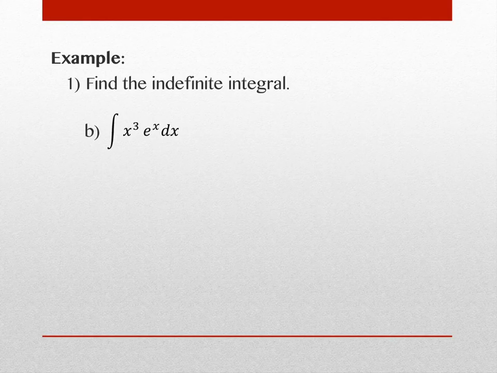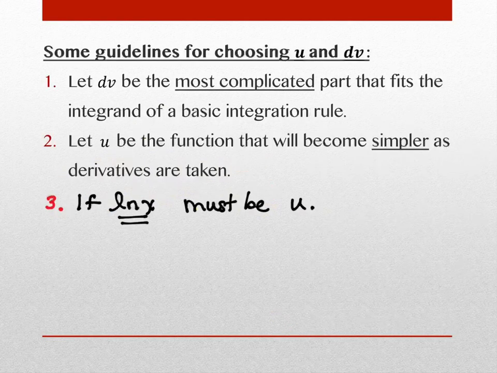In some ways, this is easier than our last problem, and in some ways, it's a little bit more challenging. We're going to encounter a bunch of different examples that have their own sort of flair to them. This one is the integral of x cubed e to the x. So if you go back to this list of guidelines or things to think about when you're making decisions, you notice one of them talks about being able to take antiderivatives of something easily, and the other one talks about things getting simpler when you take derivatives.